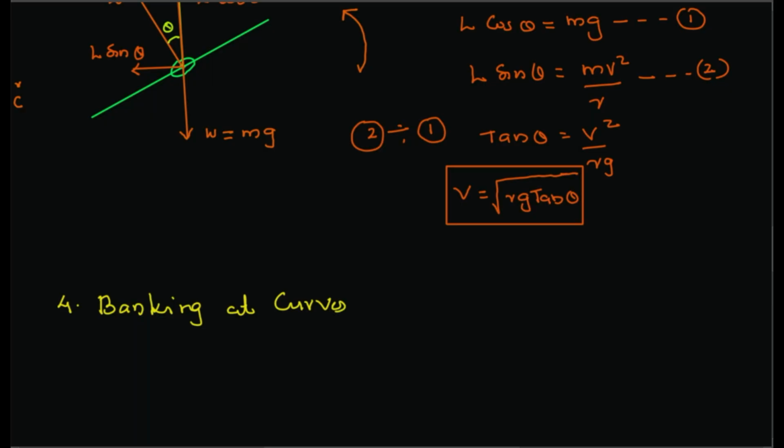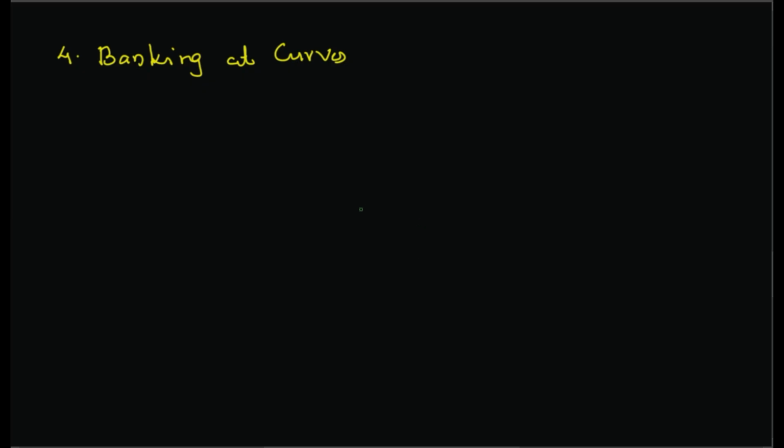Now let us see the case here. Again, the road is curving in this direction. So the center of curvature of the curve is somewhere here. Let's put it as C. Now we will draw the horizontal surface on which the road is made. Here we have it.